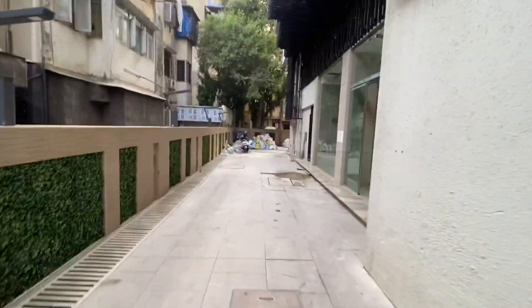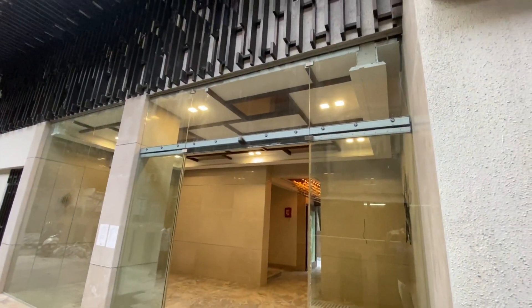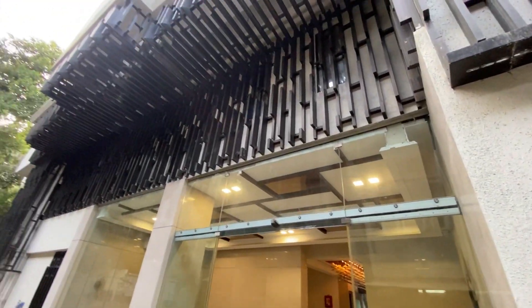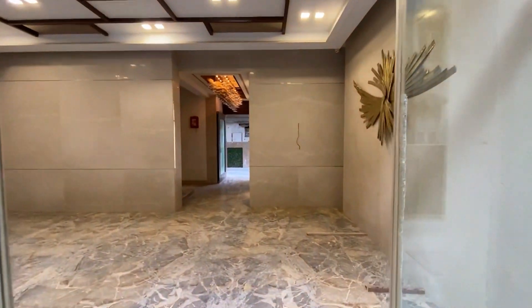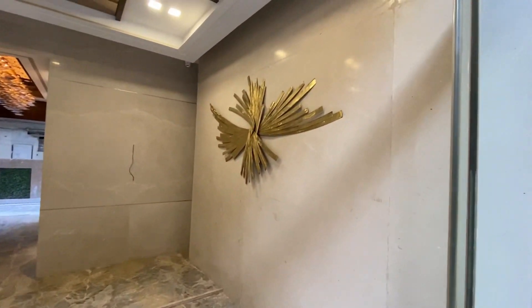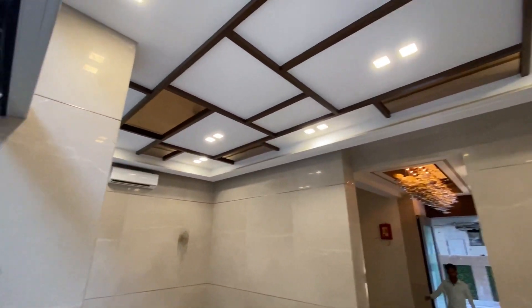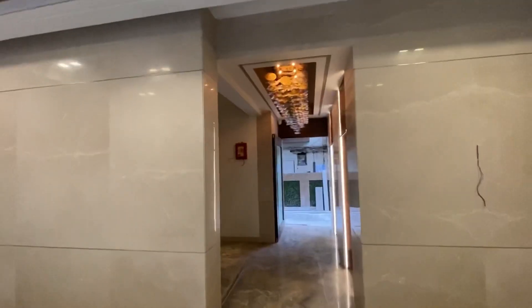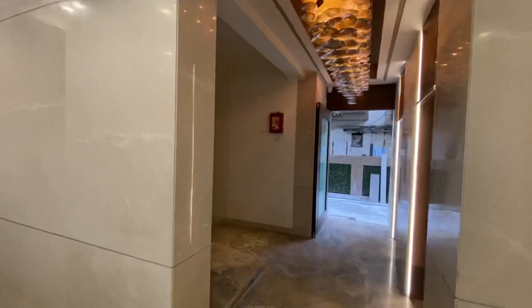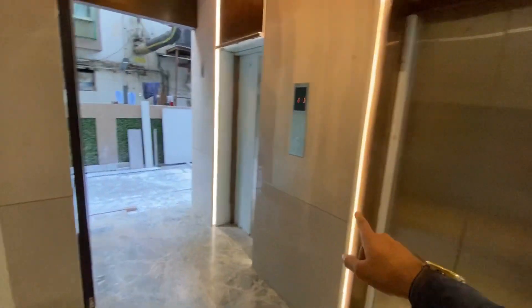The finishing work is yet to be done. We have arrived at the grand lobby — you can see it's a luxurious double-height, air-conditioned grand lobby, which is what everybody wants nowadays. What a feeling for the people who come and go every day. There's a beautiful hanging light, and two elevators — one on each side.